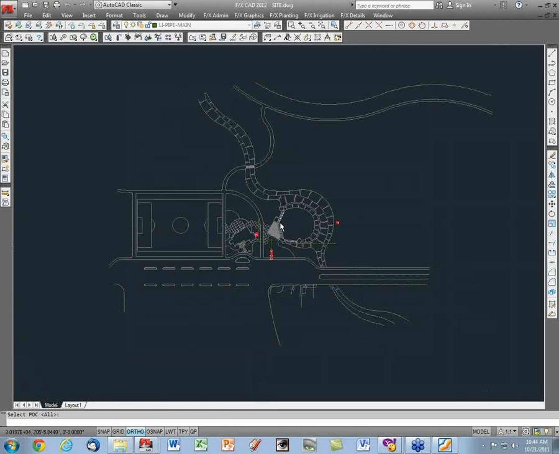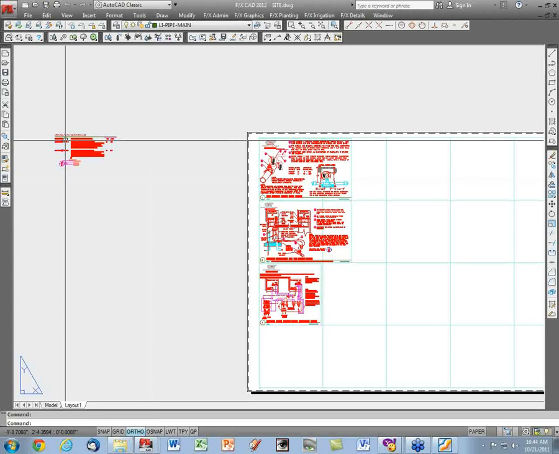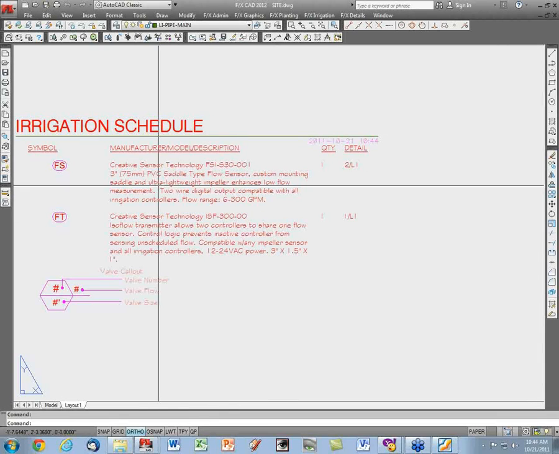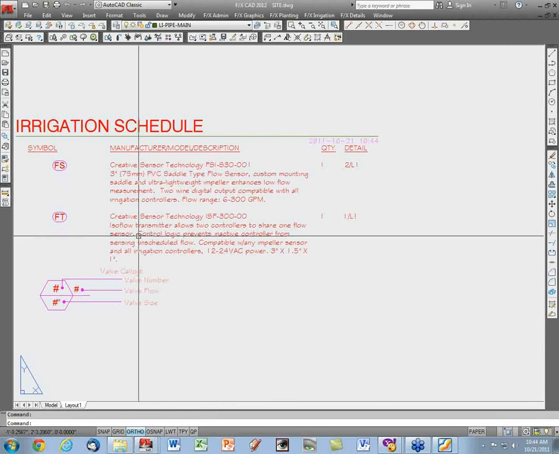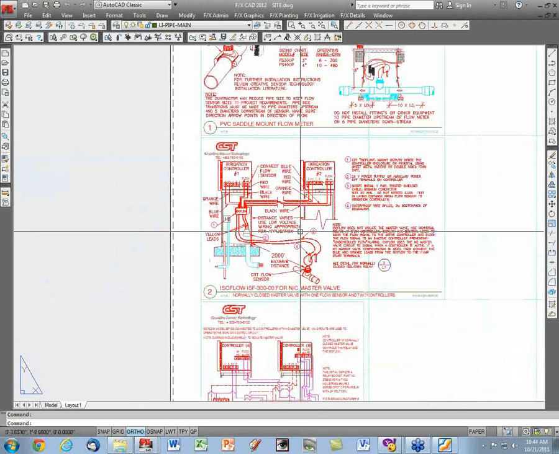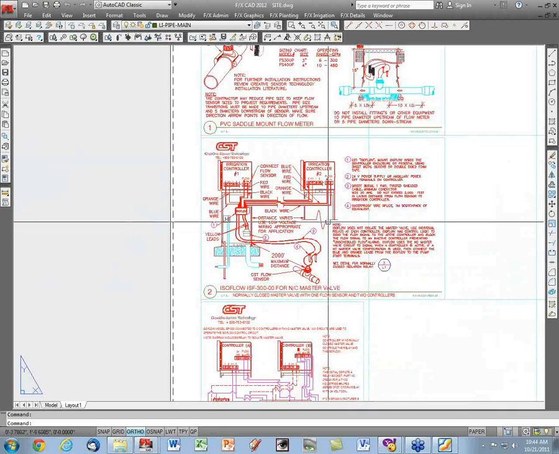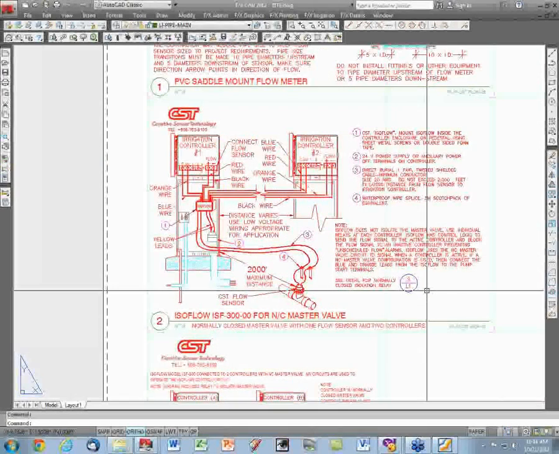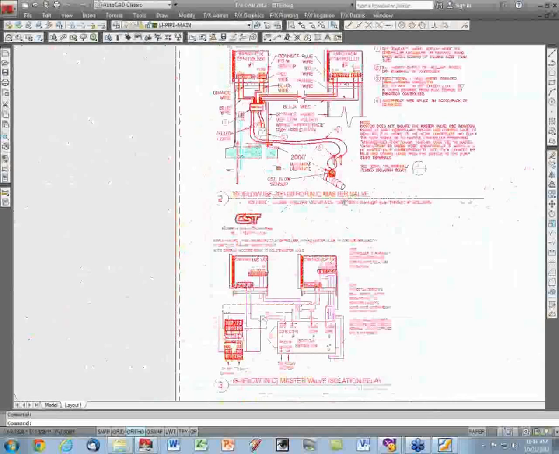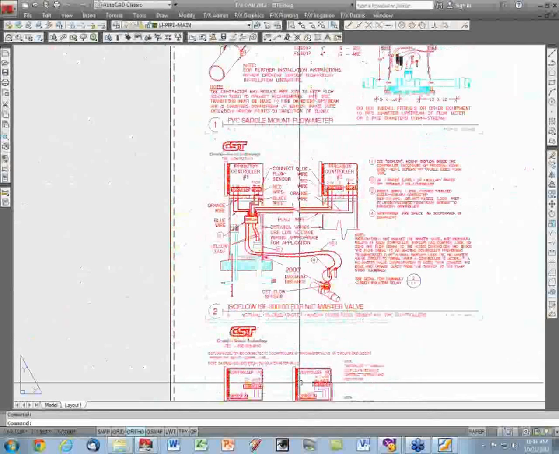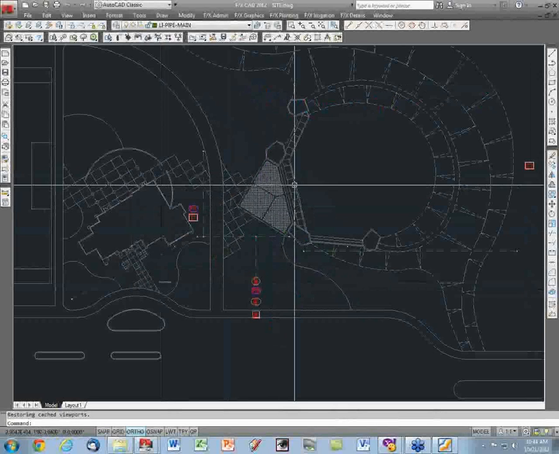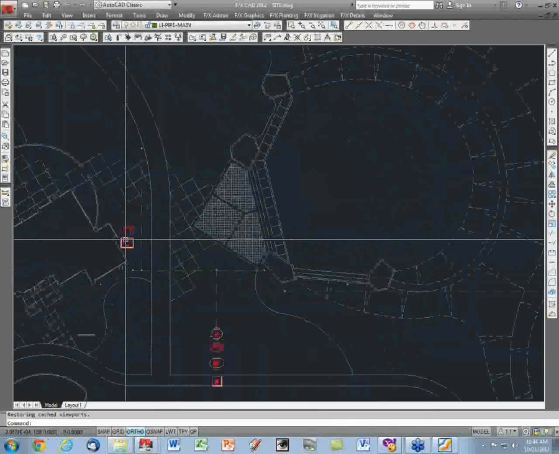Oh, I see more than one point of connection. So here's my flow sensor, here's my ISOFlow transmitter. I can go up to where it says to go for this transmitter right here, and that says to go to this particular detail, and then I'll find that detail. So while I'm referencing this detail once, it's pointing to the second one also. So that situation was one flow sensor with 2 controllers, and I need this flow transmitter by Norm.